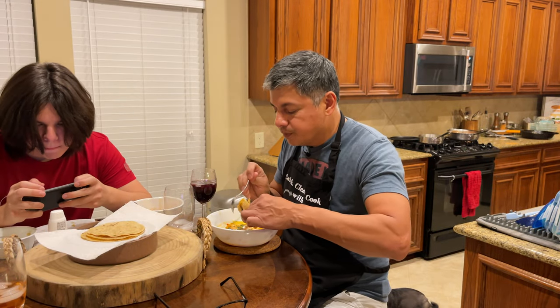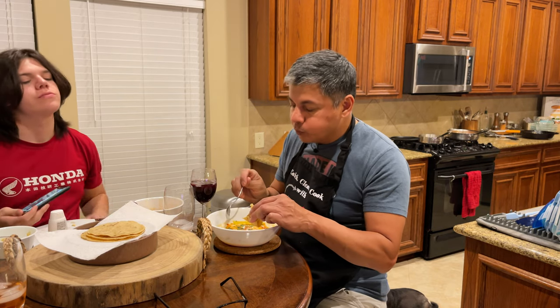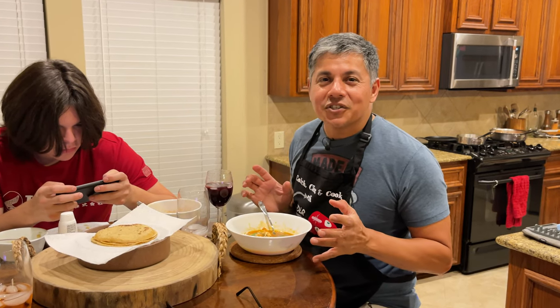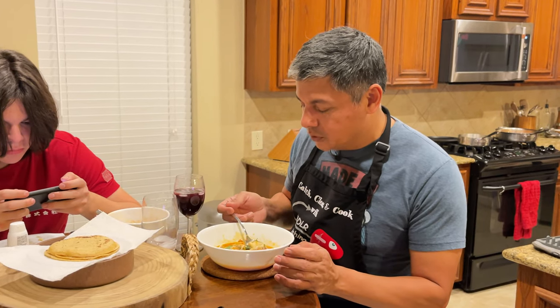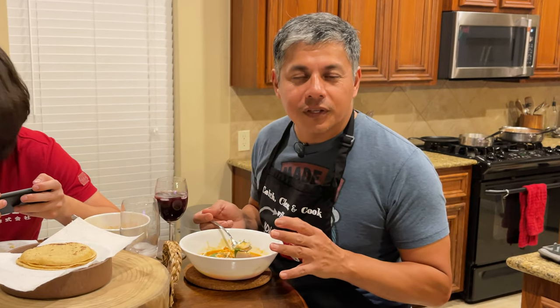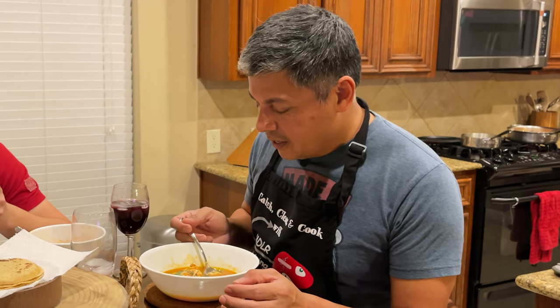Corn tortilla makes it. That's going to do it for the day, y'all. Thank you so much for tagging along on this adventure. I couldn't think of a better dish to make on a cold day such as this. We've got a nice hot bowl of soup, redfish fillets poached inside a very spicy tomato base, and we got that Southwest flavor.